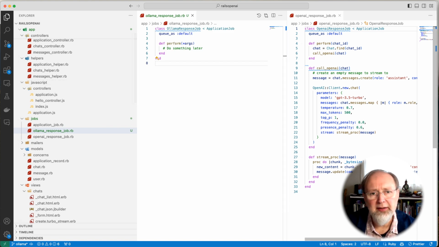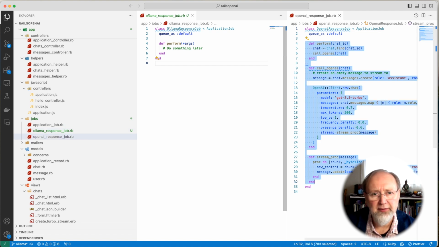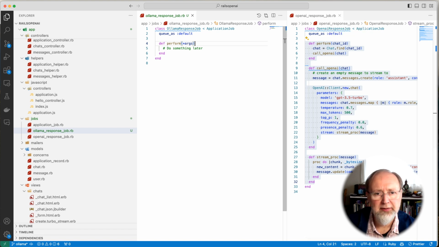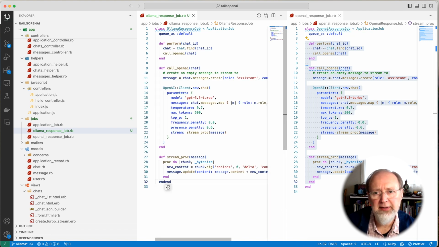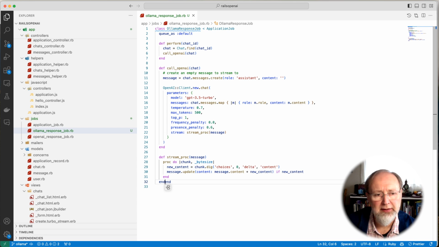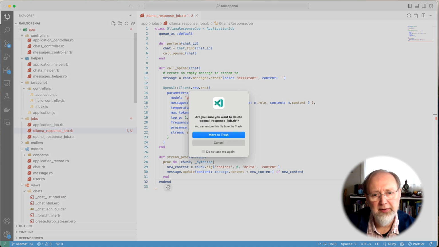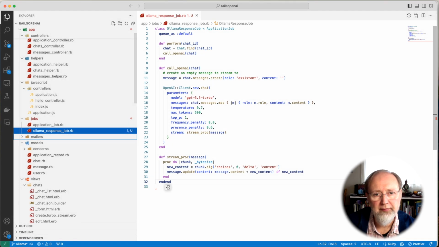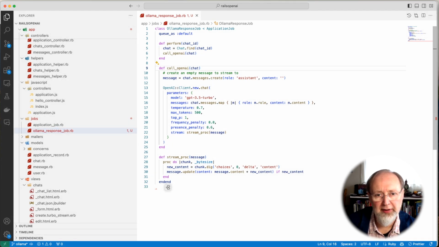Anyway, enough about that. We're going to make it exactly the same. First of all, we can close that now. And let's delete OpenAIResponseJob. We don't need it. And instead of calling OpenAI, we're going to call Ollama.